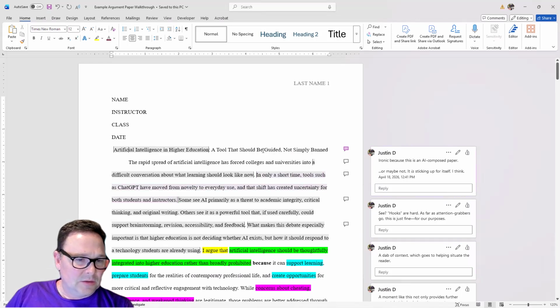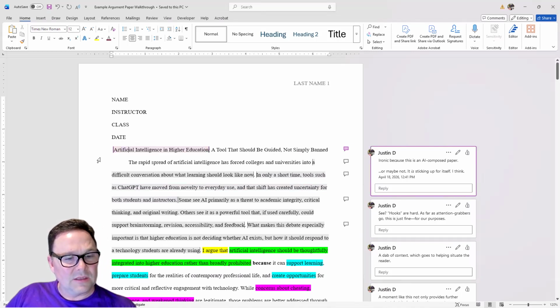If you are ever in the position of entertaining the possibility of having a chatbot stand in and do work for you, just know that in all the ways this paper might be acceptable, or even some of the things it does reasonably well, it falls short in a lot of ways. And that's with me having the chatbot revise it a bunch of times with my comments and feedback. If you were to just feed it a prompt and take the first thing you get, it really does not work out well.